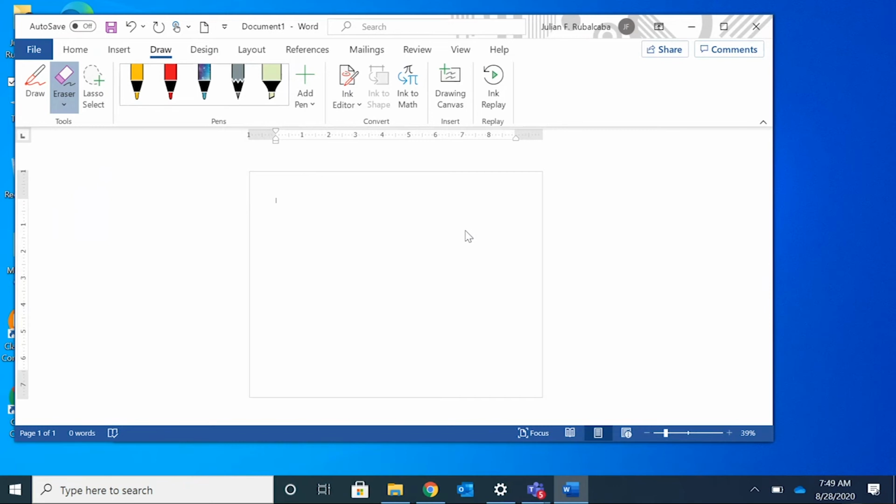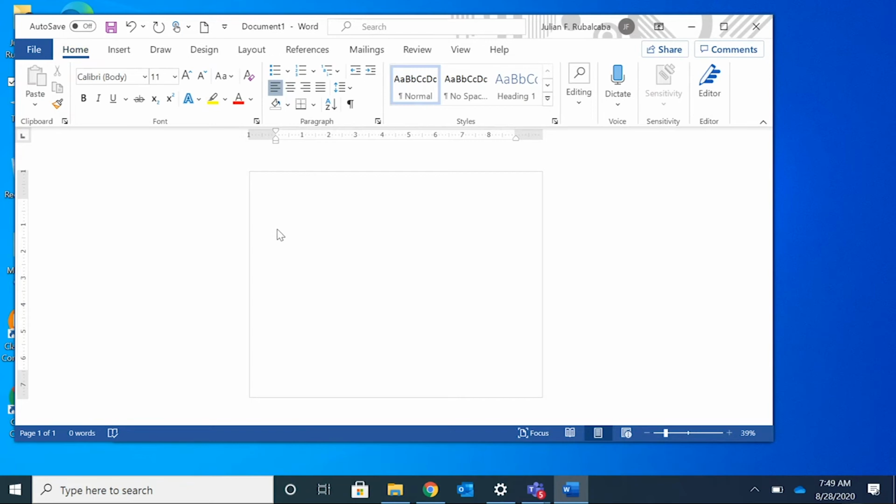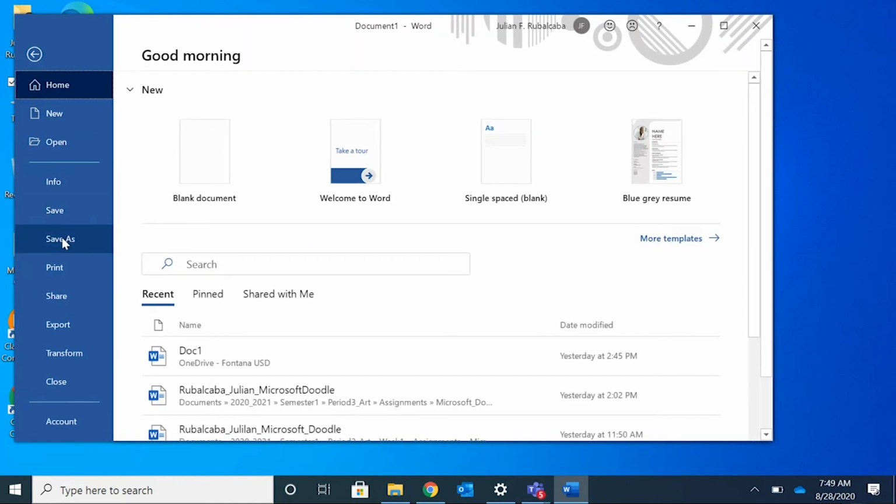Okay, so you have your 3 drawings, your 3 stick figures, and your 3 different colors of stick figures or animals. All right, so let me just go back home real quick, and let me just type in the word doodle. So Microsoft. All right, so that I know that it's that file. So then we're gonna go ahead up here to the top left-hand corner where it says File. Click on that, and you want to click on Save As.